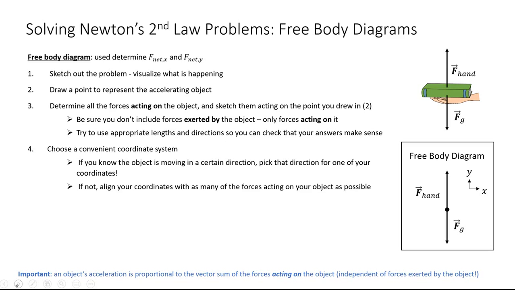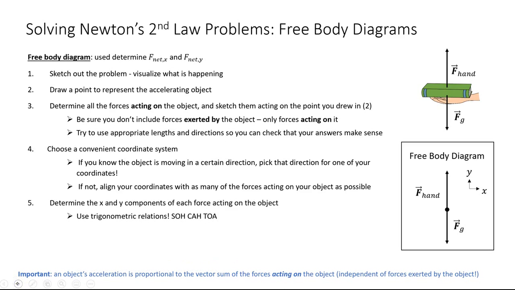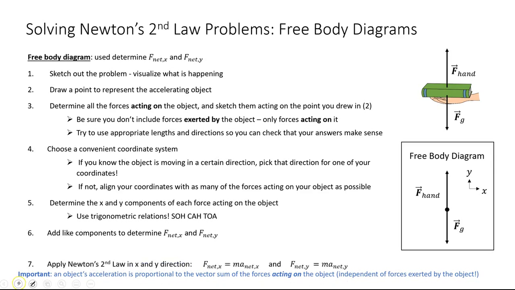So that can just simplify things when it comes to the next step, which is determining the x and y components of each of the forces acting on your object. Remember, we have to do that because to do a vector sum, you have to break things into x and y components. So we're always going to be looking for the x and y components of all the forces acting on our object. Once we have those, we can add together like components to determine the net force acting in the x direction and the net force acting in the y direction.